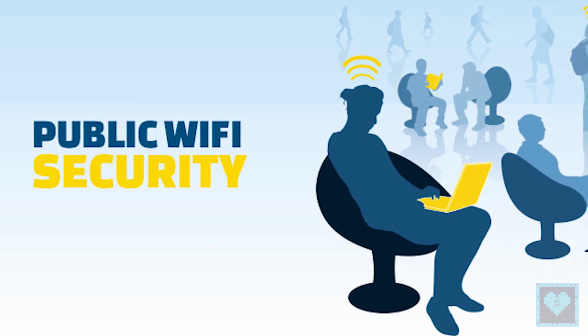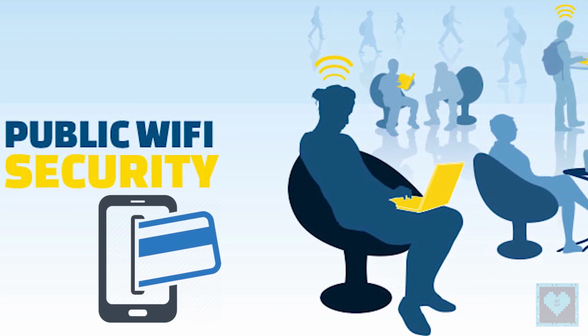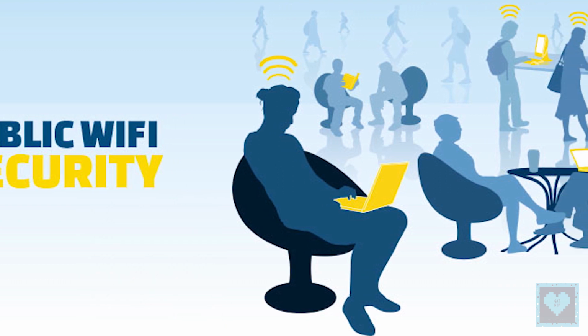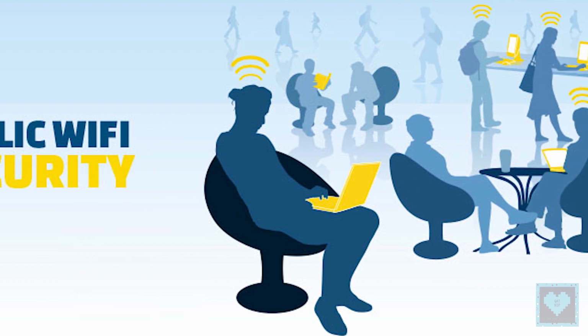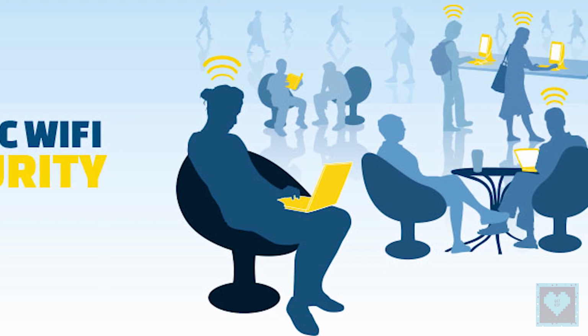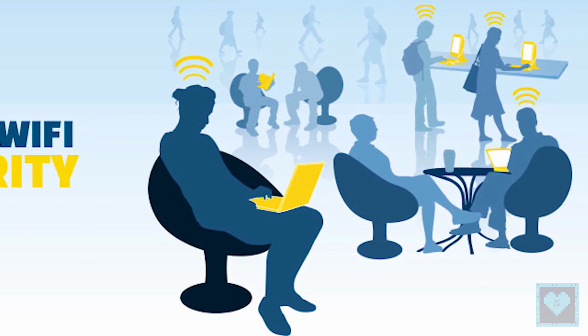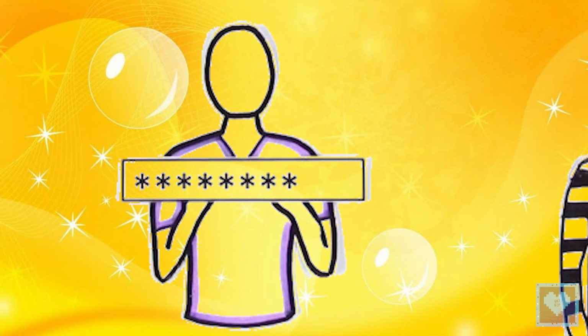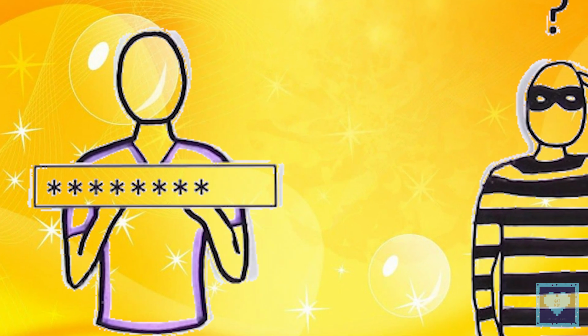Fourth, never use online banking or shopping websites. Online banking and shopping over an unsecure public Wi-Fi connection is unsafe. Those sniffing scammers can use the tools at their disposal to make things very difficult for you the moment some unencrypted data heads their way. Naturally, you should only shop with companies that keep your password secure.